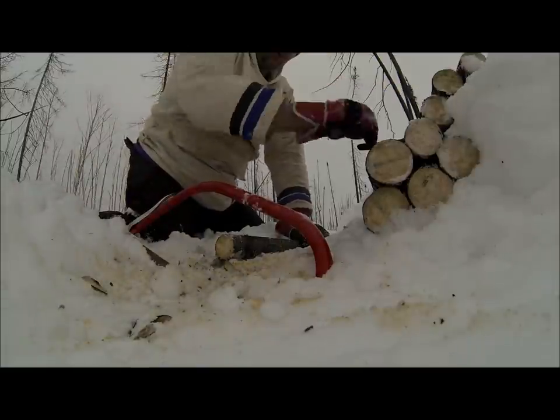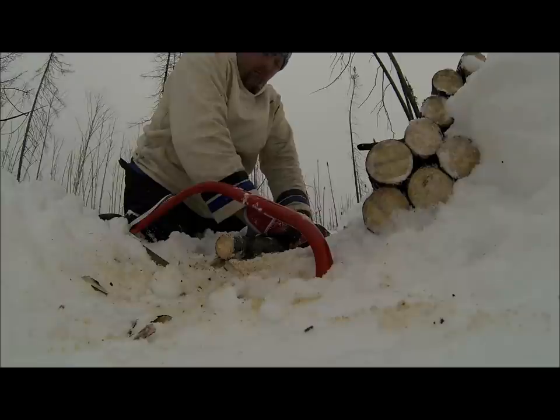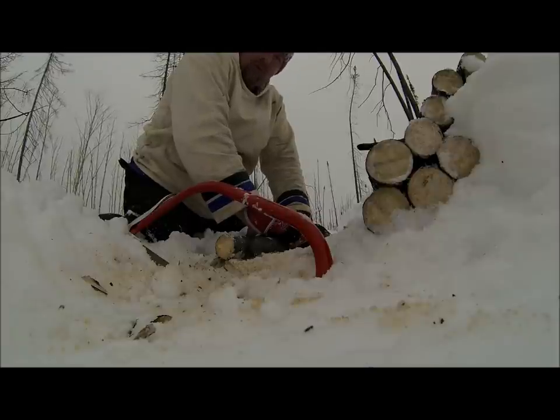Anyway guys, this is just a quick little video to show you what I'm up to, and as you know, harvest a bit of chaga, some birch bark, and now a little bit of firewood. Even though the day is bad, you can always get a little something done, and later on, on the good days, I won't have to worry about this. If I go right to the fishing hole, I already have my wood, birch bark, everything ready. Besides that, you're getting a little bit of exercise, a bit of fresh air, so don't let the weather stop you from getting out there.